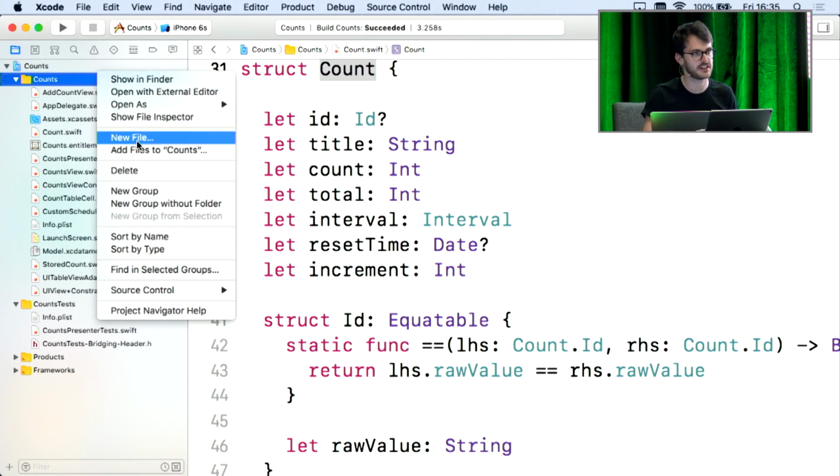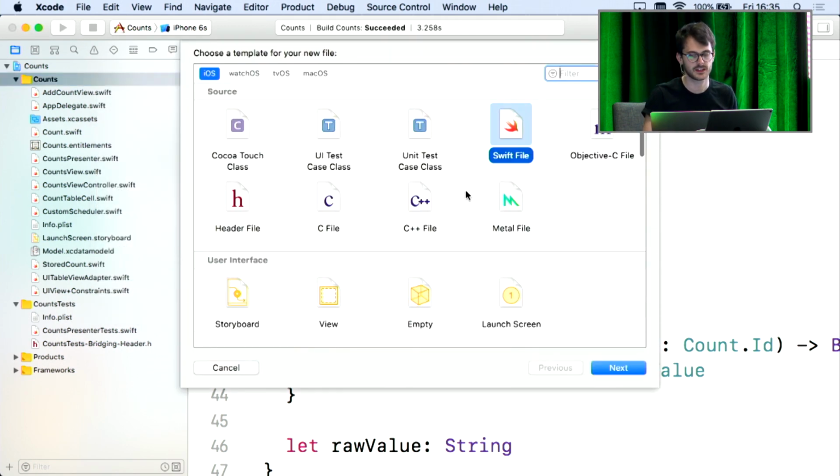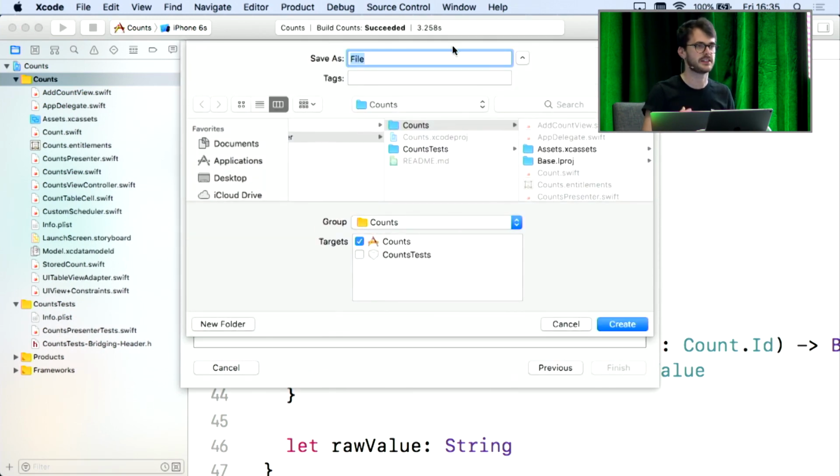So we're going to create a new file, which is a Swift file. Now, like I said, by the optionals being there, and them only being filled in certain states, that gives us an indication that there's two states being represented by one object. I don't quite know what that other object is right now, so I'm just going to call this foo.swift. Because realistically, I don't know what it's called. Once I start filling in the gaps, we're probably going to get a good idea of what it is.